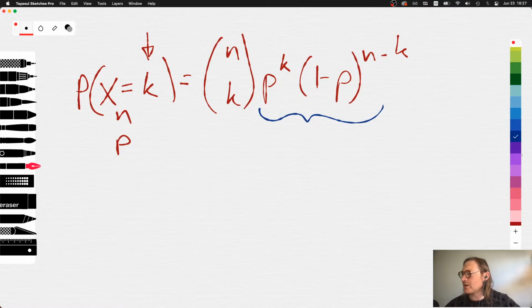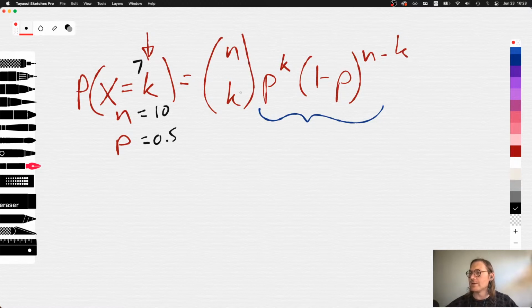Now, why do we have combinations in here? Well, combinations because we're considering the number of occurrences where we have 5 successes or 6 successes. I don't remember exactly what I wrote. I think it was 7, right? Where x is 7, n is 10, p is 0.5. And we can work through this whole thing. Since we have combinations within this, it might be helpful to actually have the combinations formula in here as well. So let's put that in here.